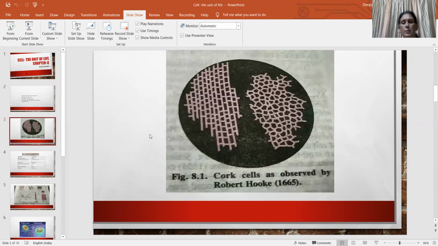According to Robert Hooke, in 1665 he discovered the cell. In cork, he first discovered cells, as given in the picture. They are chamber-like structures, but whether inside they contained living material, that is protoplasm, cytoplasm or nucleus, could not be ascertained. But the cell is made up of compartment-like structures, and that is called a cell, as named by Robert Hooke.